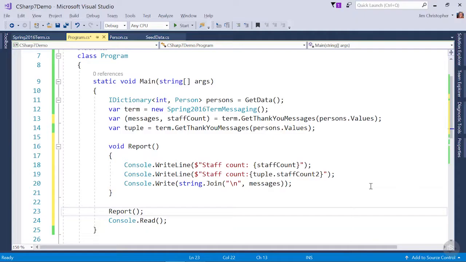You can't pass it outside. It's just there. Looking at the syntax, it is very lambda-esque, in the sense that the closure is capturing the scope around the outside, the values like staff count and tuple and messages. So it's behaving that same way.